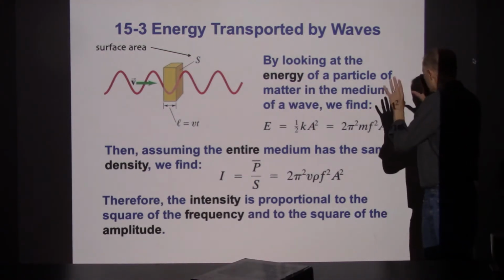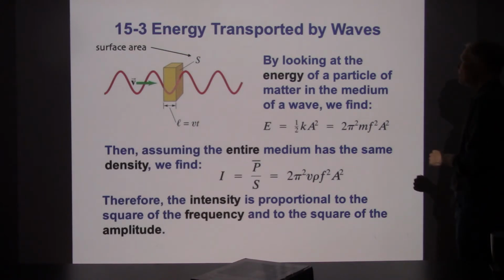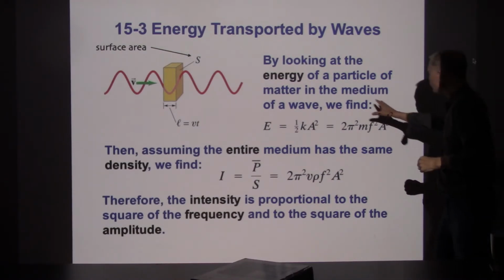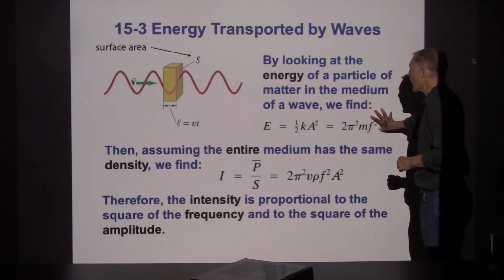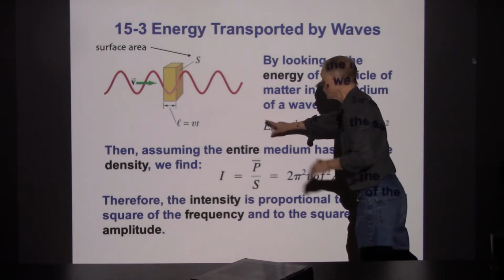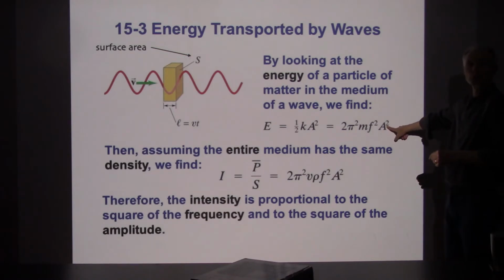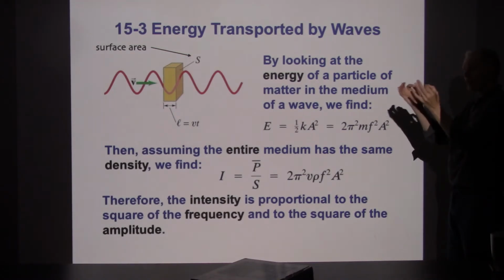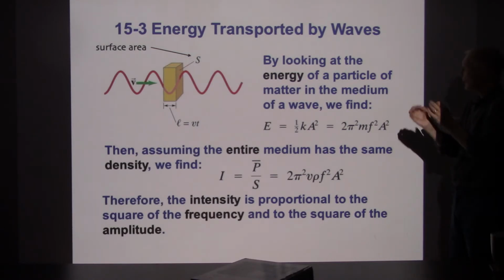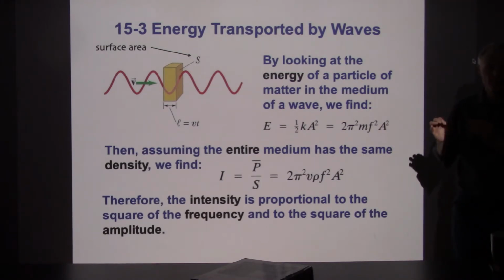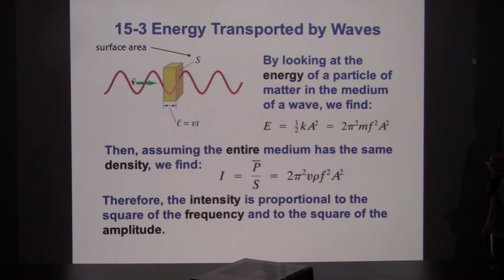What they're telling us here, and they're just writing the formula down, they're not deriving it. We'll come back and write down some plausibility ideas about why the formula has this form. But I do want to point out that the energy of a disturbance that's propagating is proportional to the amplitude squared. So how much back and forth does the medium oscillate as it goes by? And it's also proportional to the frequency. If the frequency is higher, that suggests more energy is being propagated by those higher frequencies.